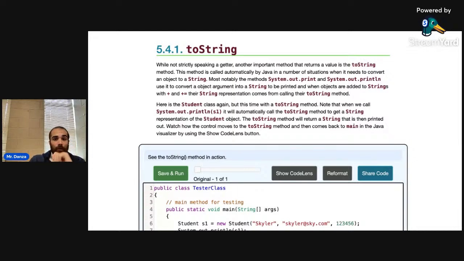Does that make sense? That's just a weird sentence. Anyone agree? This method is called automatically by Java in a number of situations when it needs to convert an object to a string. Have we ever converted something to a string before? Right?